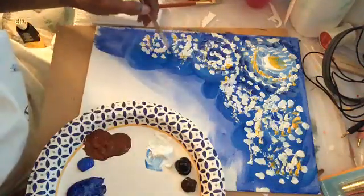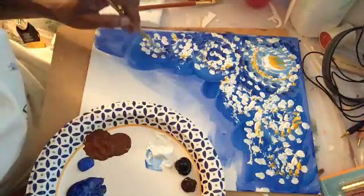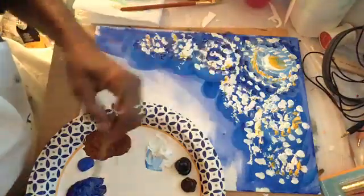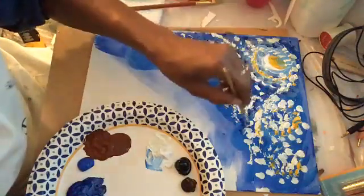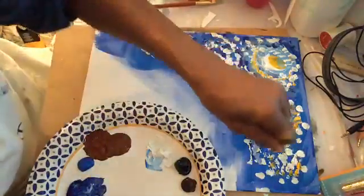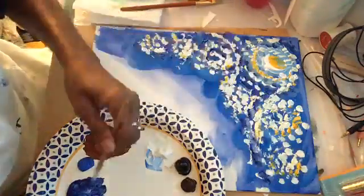So now you can see it's starting to take shape. And you can start to see which direction things are going in. Once we added that blue, it starts to make things go in one direction, because I'm pulling my paint in this direction. And it's okay if we use up all of our blue paint.